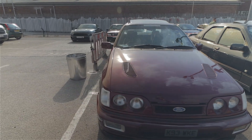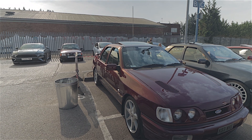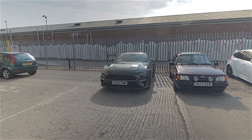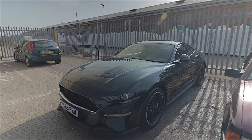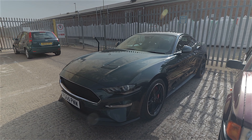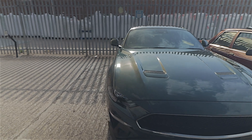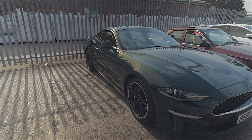Oh, Magenta — that was a nice colour on the Sapphire. I've noticed all of these Sapphires we're looking at, they've all got upgraded wheels. It's a good turnout I must say. This is a Mustang Bullitt — the special edition that commemorated the film starring Steve McQueen, and it's Dark Highland Green. That's a lump of a car. This was my favourite Mustang of the latest generation — absolutely beautiful car. I was working here when that was launched and I absolutely love it.